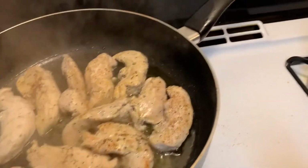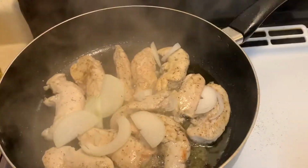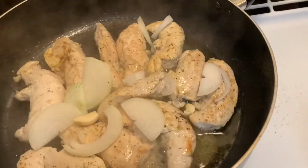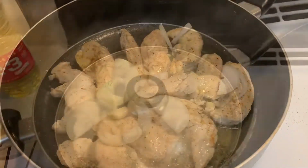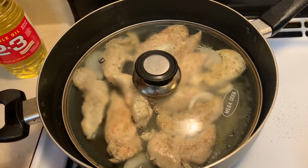Okay, so let's add our onions. And I just peeled the garlic, and I'm just gonna throw it in there like that. Once it sits in the oil, you mix it around and it'll infuse the oil with the garlic and onion flavor. And then the chicken will taste delicious. So I'm gonna let the chicken cook. It's been cooking now for a good 5 minutes.